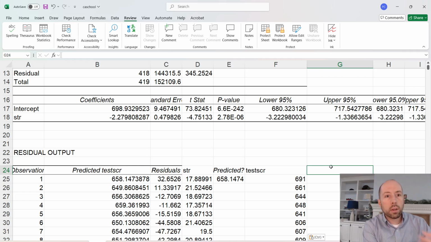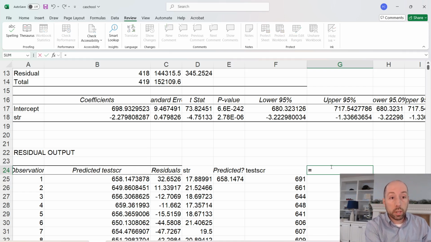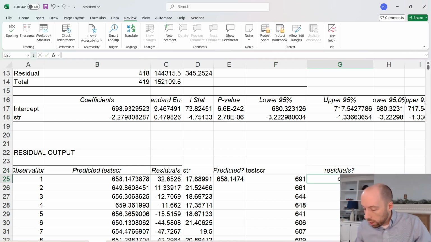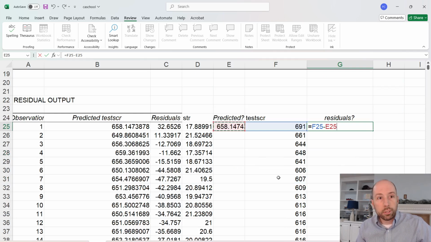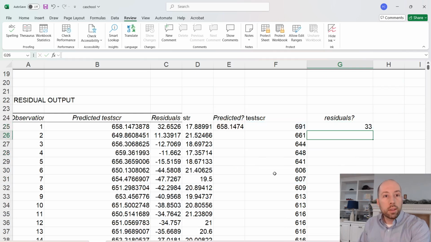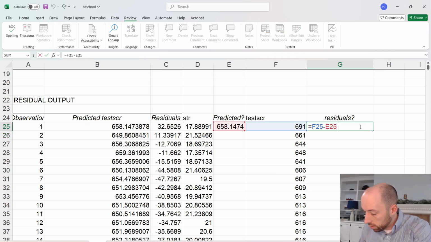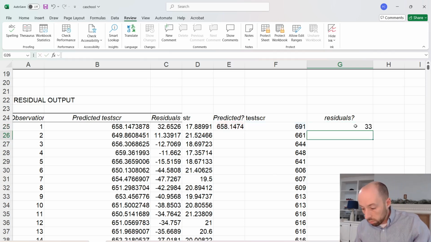And so let's go ahead and calculate the residual here, and we'll say resid. Based on the formula for the residual, it should be the difference between what actually happened and what I predicted. So it should be equal to 691 minus my prediction. I'll scroll down so that you don't have to look through the picture of me. 33, okay. And it's rounded, but that's correct. That's this.